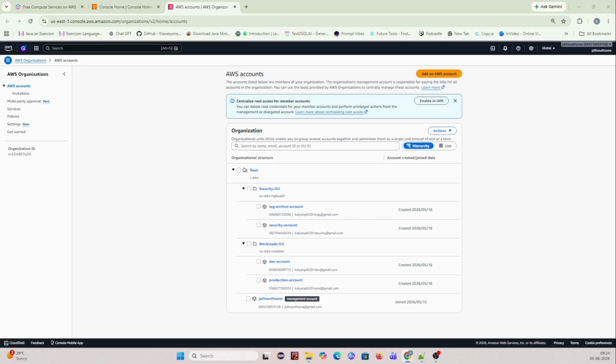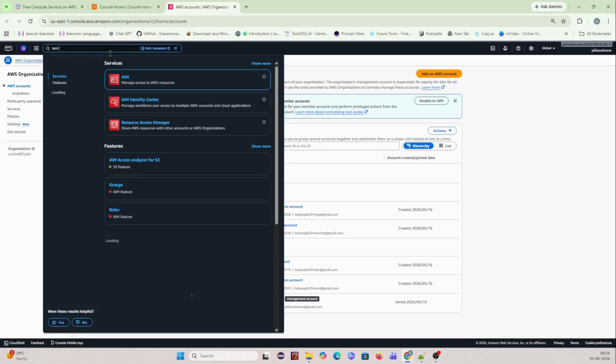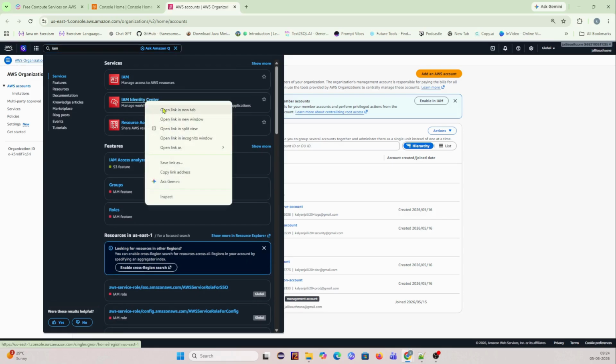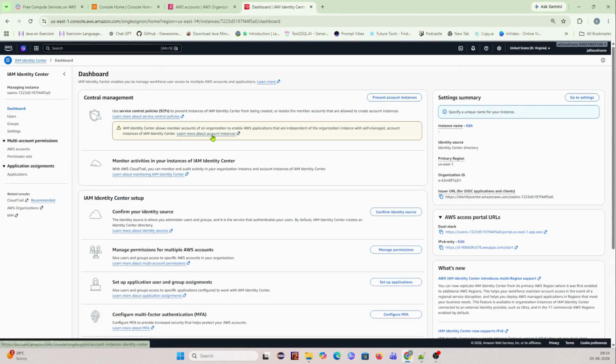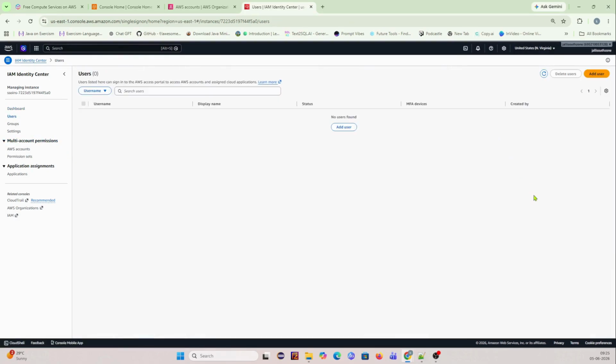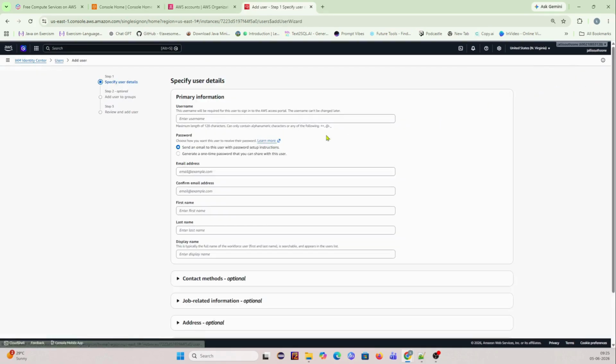So now let's jump into the configuration part. Let me take the production account and create one user in the production account, which has administrative privilege to log into the production account. It's a general practice not to use the root account to log into the organizational unit account, so we use a user that has administrator privilege to log into the production account.